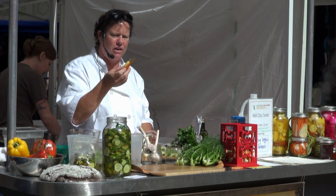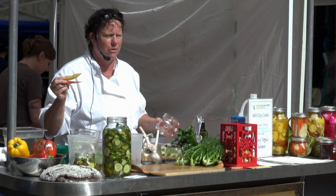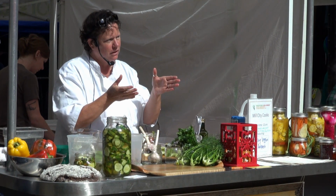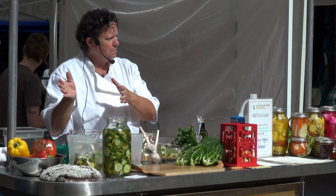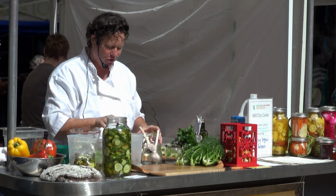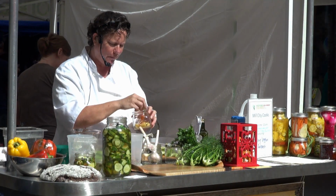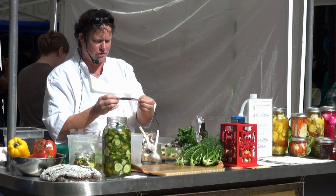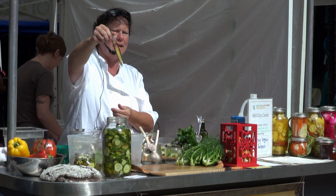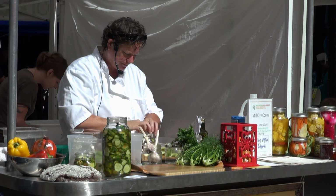I pickled a bunch of carrots. I put up like 36 jars, and they were gone in like a week at the restaurant. They put them out for sale. So I'm having a hard time between preserving for my winter bounty and everybody else preserving for their winter bounty. I'm like, oh my gosh, we're out of those carrots already? But they're so pretty. These are called dragon blood carrots, and they're really dark, deep purple on the outside and then bright yellow on the inside. They're very fun and beautiful.